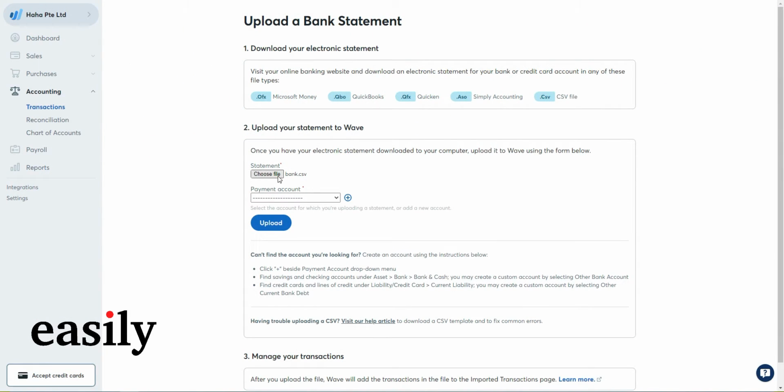Okay, and then once you have that, you also need to choose the payment account. In this case, I only have either my cash or my bank account. So this is a bank account statement, so it should tally to your bank account. If you have multiple bank accounts, then make sure you choose the correct one. That also means that if you have 5 bank accounts, you need to do it manually for each of the 5 accounts. Okay, so do take note of that. This is a potential drawback. Okay, and then you upload.